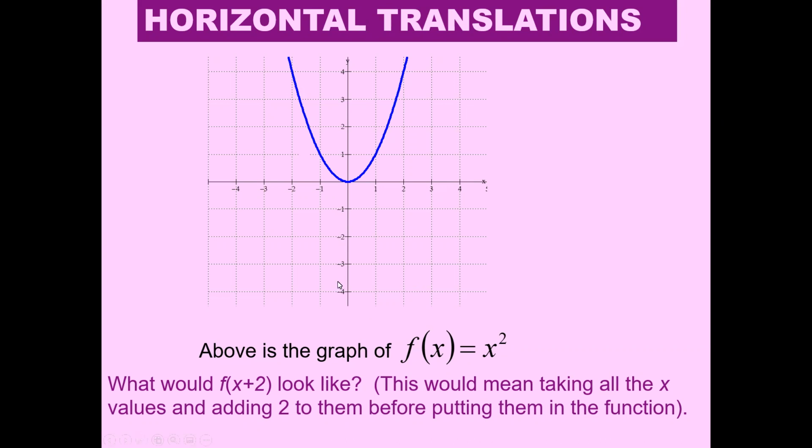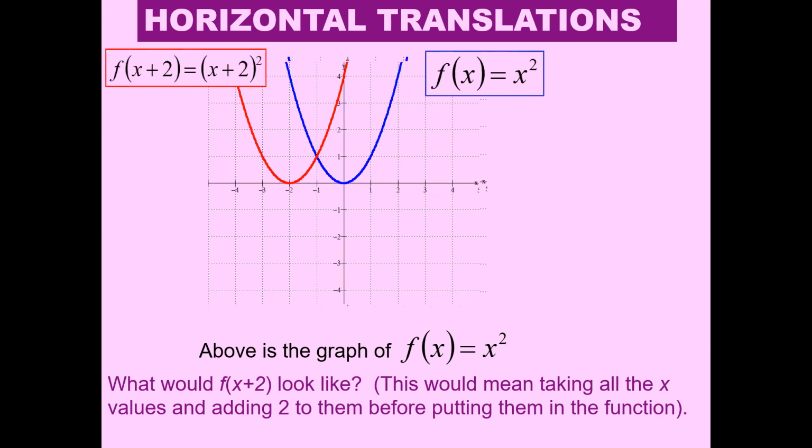So in this particular case, I'm going to be moving it to the left 2 units. So this is what I'm doing. I'm going to be adding 2 units to the x. In this case, my x happens to be -2. So if I add -2 plus 2, then that will be a 0. That's why this is 0.